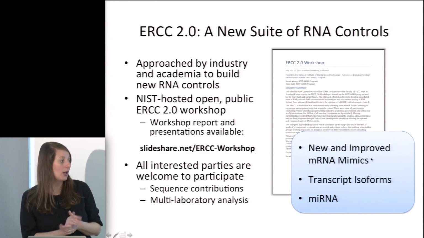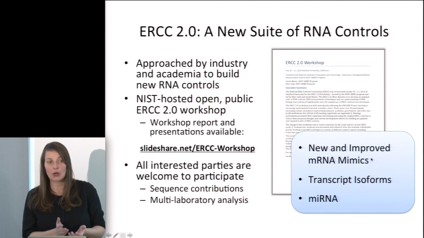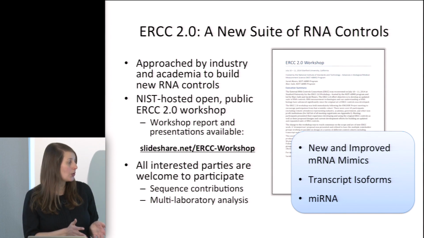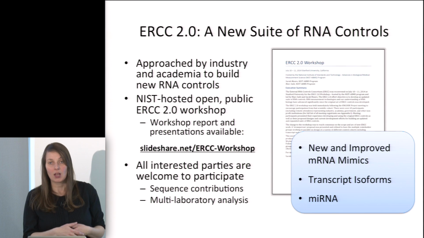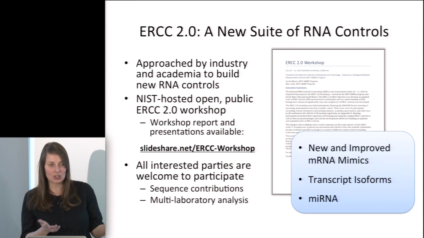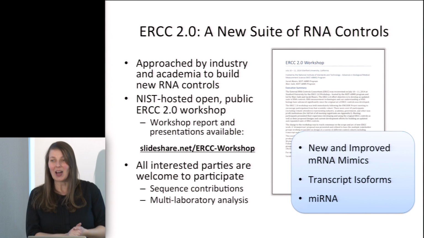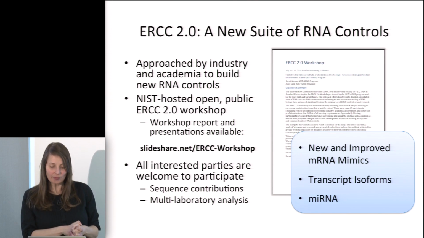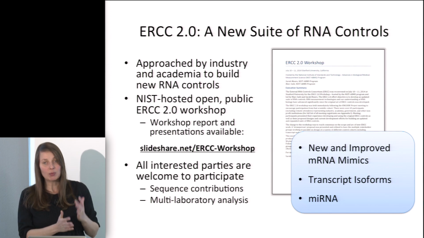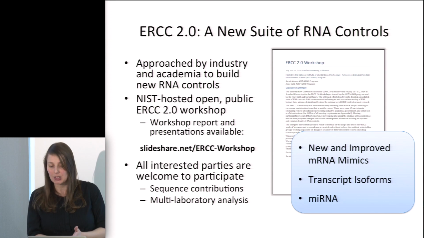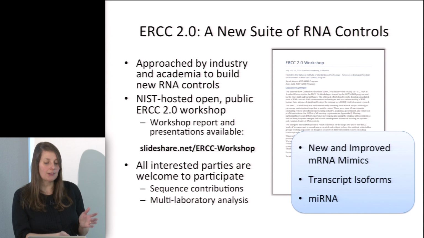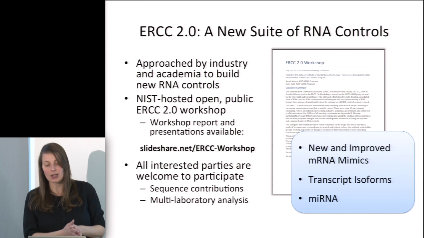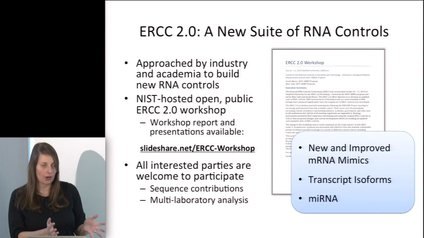Target controls that we're planning to develop in the ERCC 2.0 effort include new and improved mRNA mimics to improve upon the original ERCC controls. For example, possibly increasing the length of the poly-A tails. And people are very interested in having transcript isoform controls, and so we're working to develop those. And there's also interest, especially for our clinical applications, in microRNA controls.